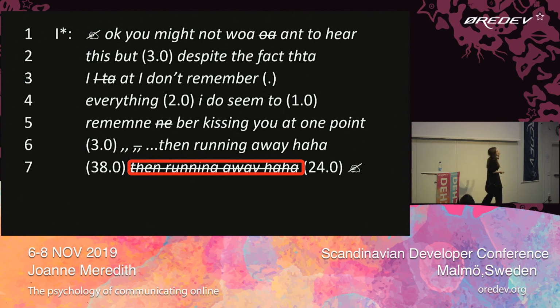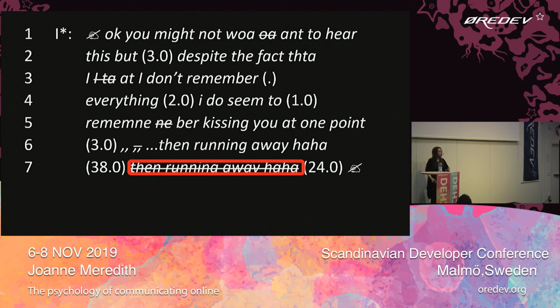Now, one of the great things about this is when you actually look at people who are producing difficult turns or difficult bits of conversation in spoken interaction, what you see is a lot of this pausing and changing things. A lot of the work that I've done around this shows that we're very concerned with very similar things online as offline. But the interesting thing is to explore, well, why does this get deleted? Is this just about Isla wanting to look as good as possible for Joe? And I would argue that this actually has an awful lot more to do with the way in which Joe might potentially read this message.